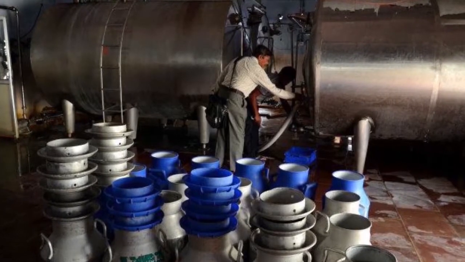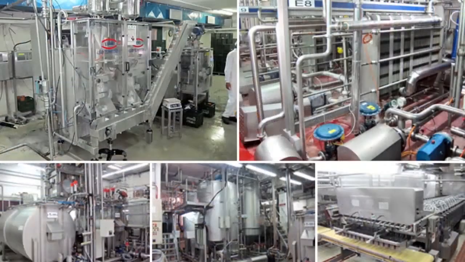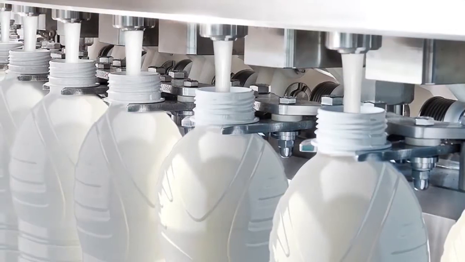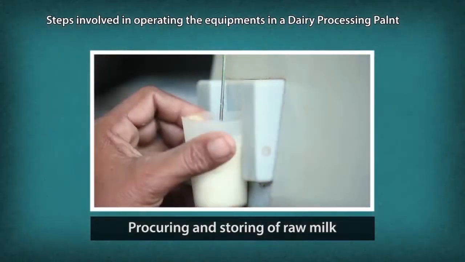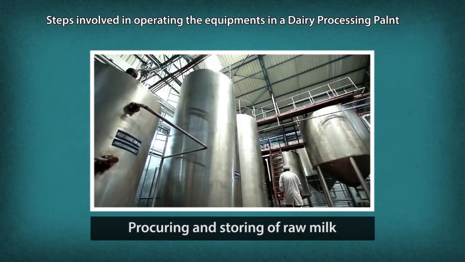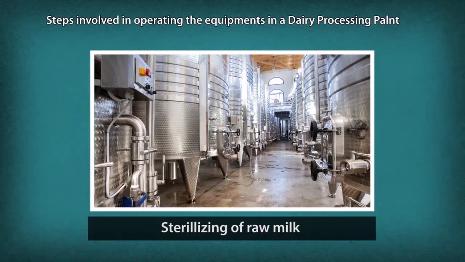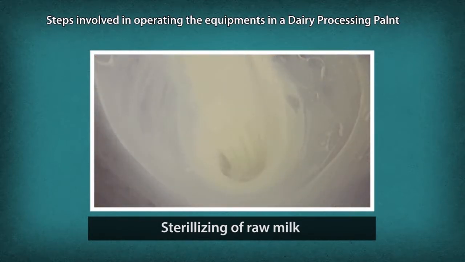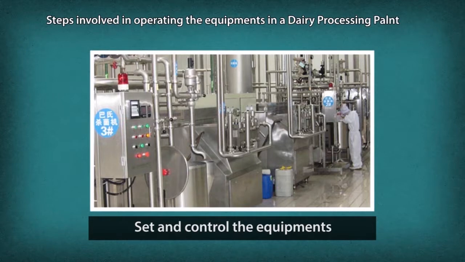Operating Equipment in a Dairy Processing Plant: A Dairy Processing Equipment Operator is responsible for operating various dairy processing machineries and equipment to produce all types of dairy products, following specifications and standards of the organization. After the milk is procured from the dairy farm, it is checked and stored in large tanks for cooling at less than 5 degrees centigrade. Turn valves to pump sterilizing solution through pipes to sterilize equipment. Transfer a measured volume of milk into the holding tank for storing until processing. Set and control metering devices at all stages of processing.